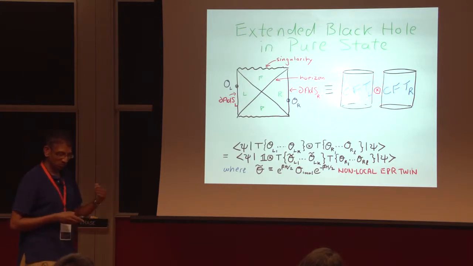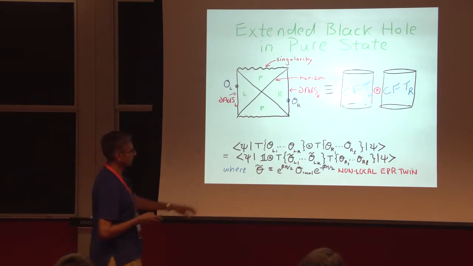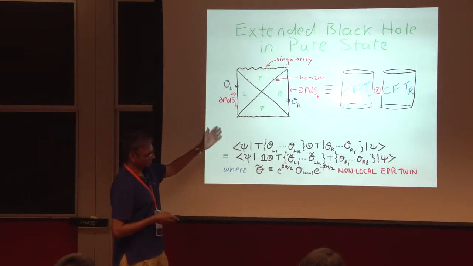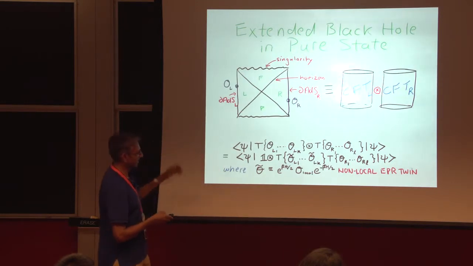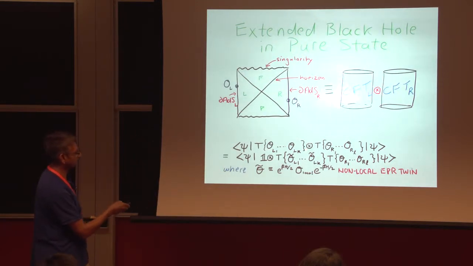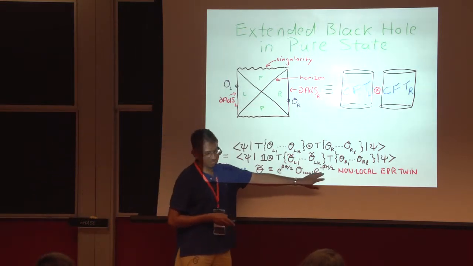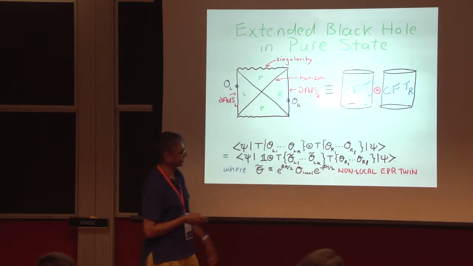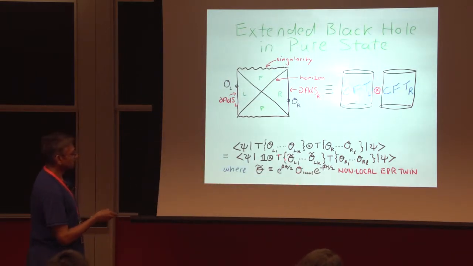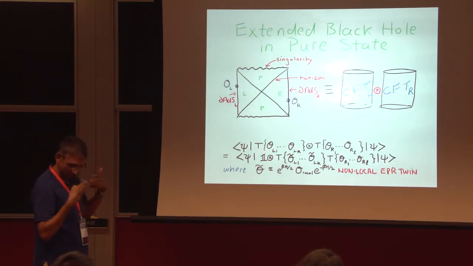As a baby version of what we're actually intending to do, it's worth noting this simple equality, which is probably well known to many people and just a simple piece of algebra given the definition of this thermofield state, that you can take these local operators on the left and you can write them as a correlator where everybody is living here, except that these operators are no longer local. These tilde operators are non-local in the following sense, that they have these fractional Boltzmann weights here, if you like.